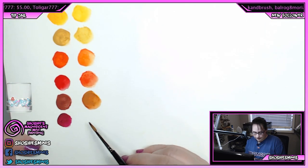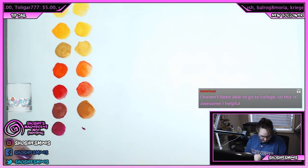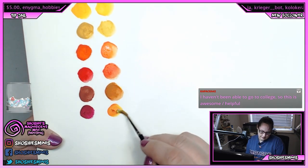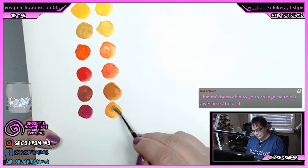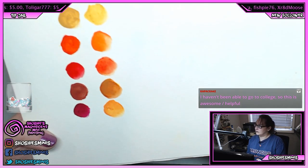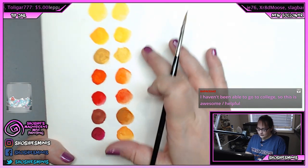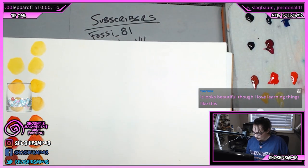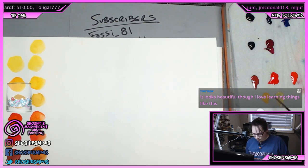All right, now a little bit of the magenta. Magenta's extremely powerful, so we won't need much of that. And that again makes another red color, red or orangish color. So now we have that first mix, and the second mix here is going to be our warm yellow.